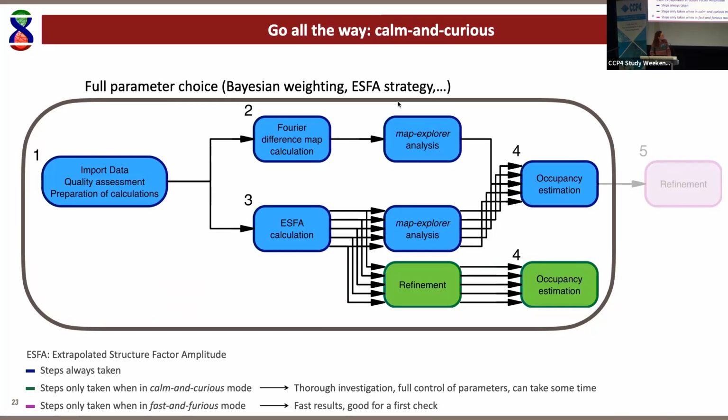And secondly, we will not refine at the best alpha value, but we will refine our structure in all the extrapolated structure factor amplitudes. It means that we will refine for all the different alpha values. So that's why this mode is called a bit calm, because it will take a bit longer, but it's more curious because the results of these refinements can then be used to estimate the occupancy, so to estimate this alpha value in an additional way.